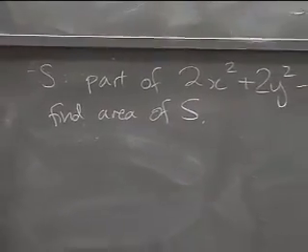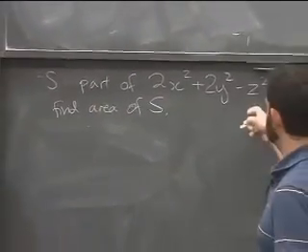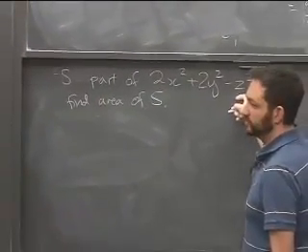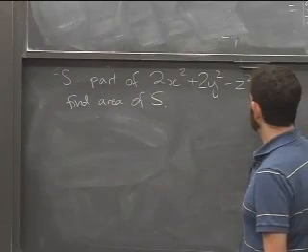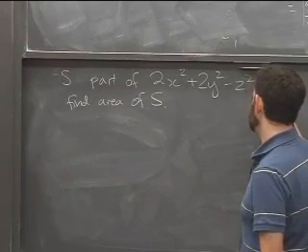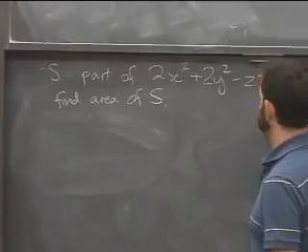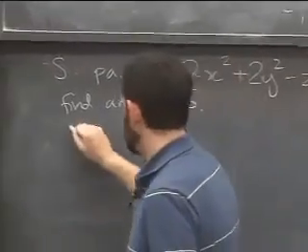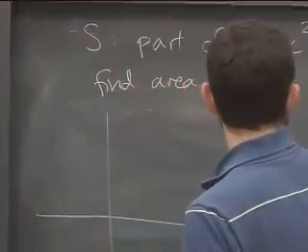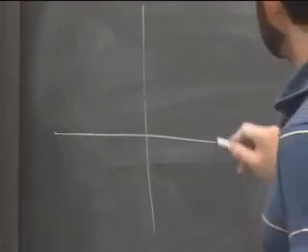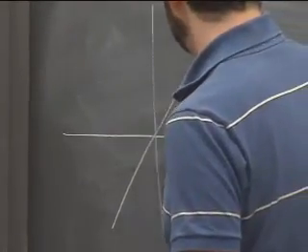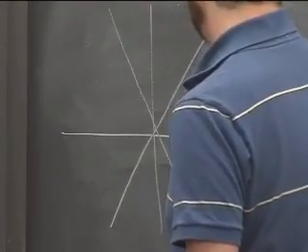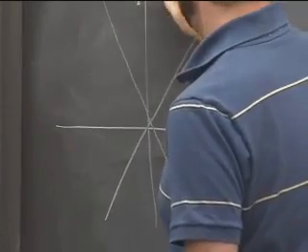All right? So what is this? It's always good to sketch this. This is a cone. If this was a 1 or a minus 1 or some other number other than 0, you'd have a hyperboloid. But this is a cone. And it looks like this. z squared is 2y squared, so it's actually got a slope of root 2. So here's x, here's z.